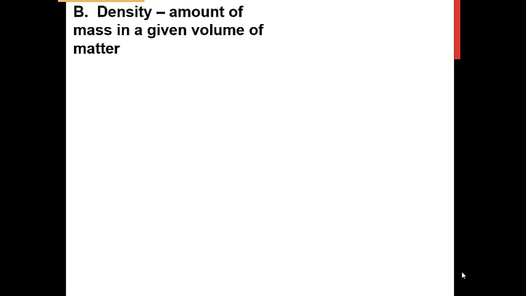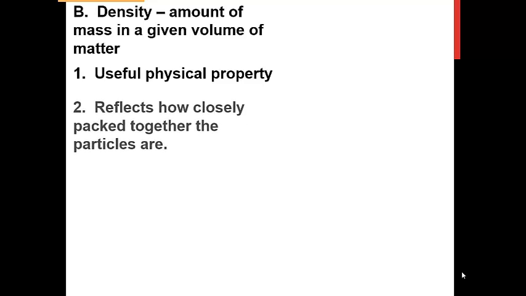We are going to finish the first part of Unit 1 looking at density. And density is the amount of mass in a certain given amount of volume. So this is a physical property. We'll get into what physical properties are more in the second part of Unit 1, but these are characteristics. These are things that are unique to individual substances, and it's how you can tell different metals or nonmetals apart from each other. They all have a different density.